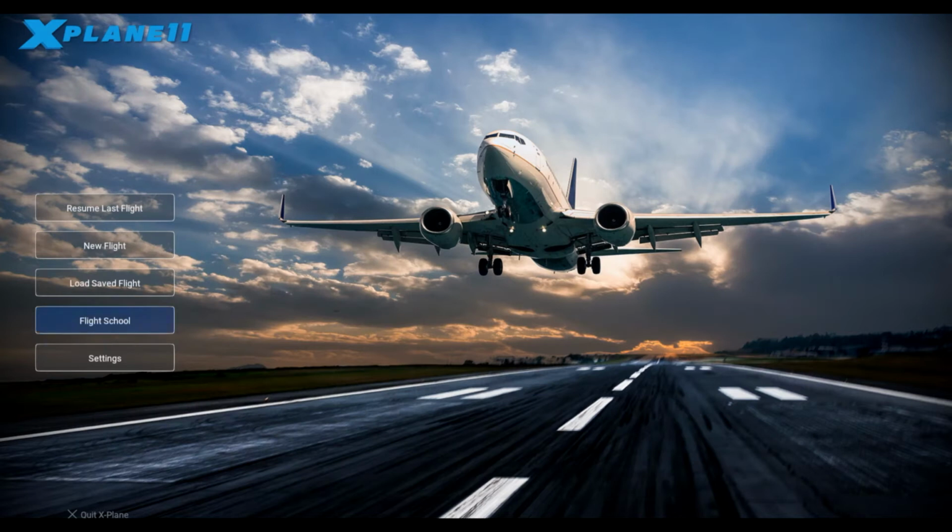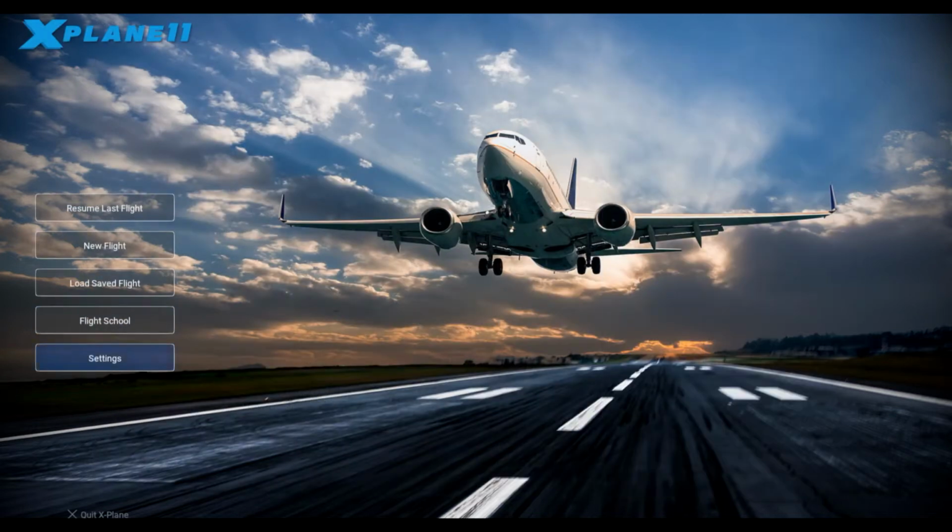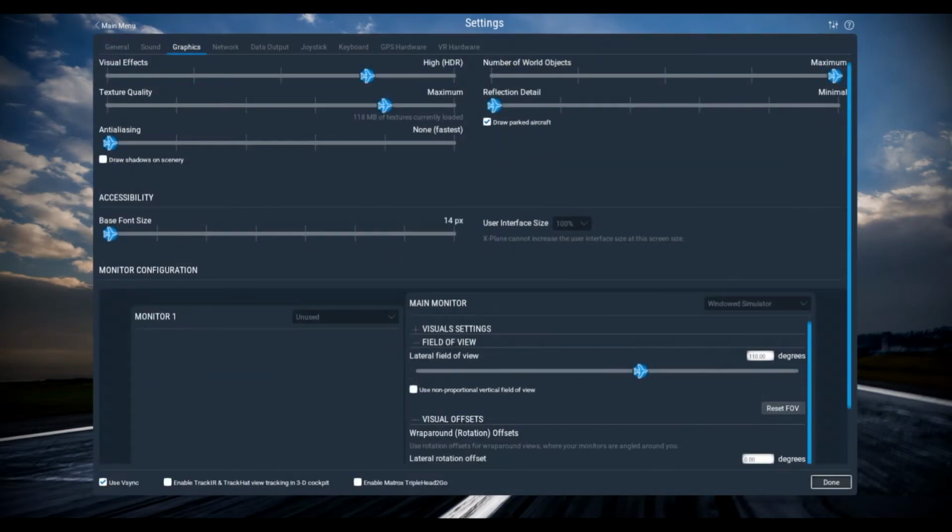Looking through the menus, they actually look more or less the same when you click on them. Flight School here is very much the same. I don't think I've ever used Flight School. And then you go into settings, and once again it looks much the same, apart from the little aeroplanes on the sliders there, which, as I say, brings it into the 21st century a little bit, I think, just by changing the whole interface slightly. So well done to Wingman 1967.